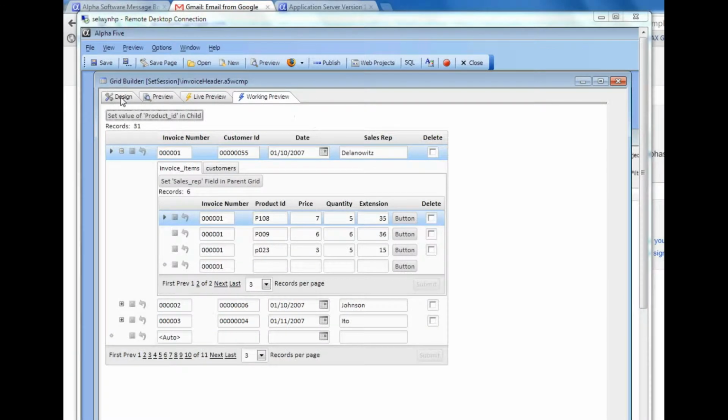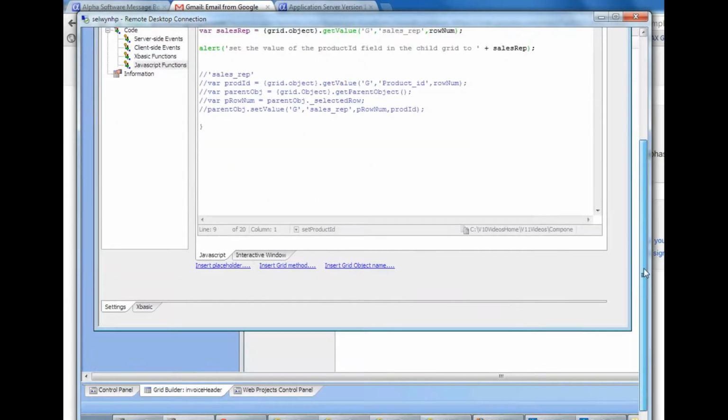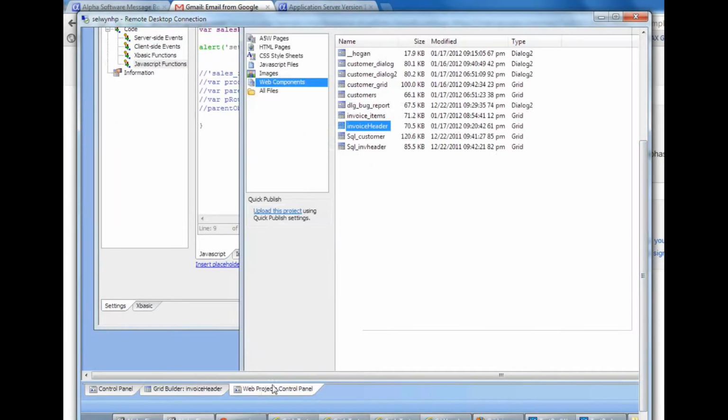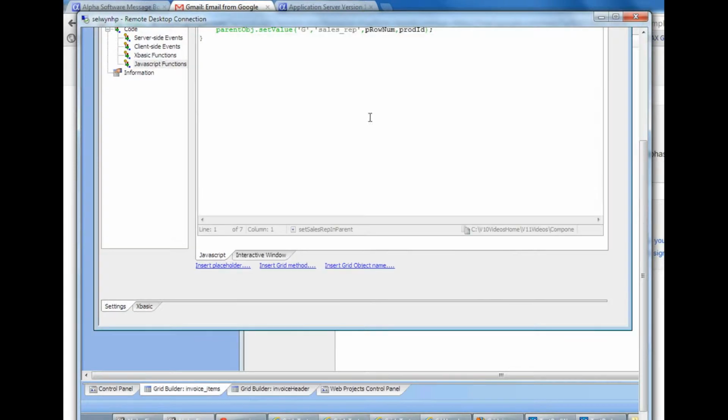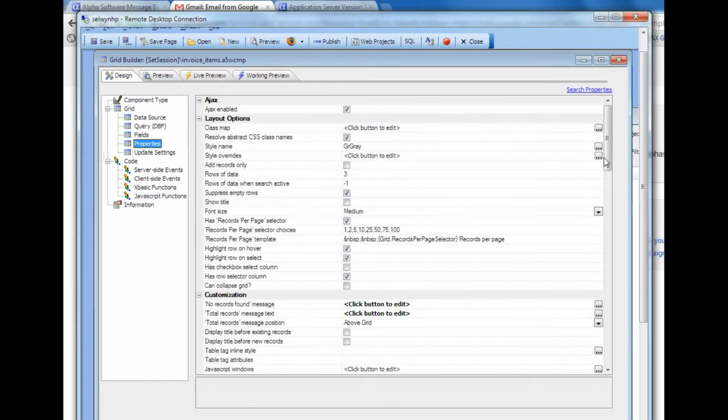So we're back in the grid builder here, and let's go to design mode, and then let's go over to the invoice items grid. So here's our invoice items grid, and let's go over now to properties.